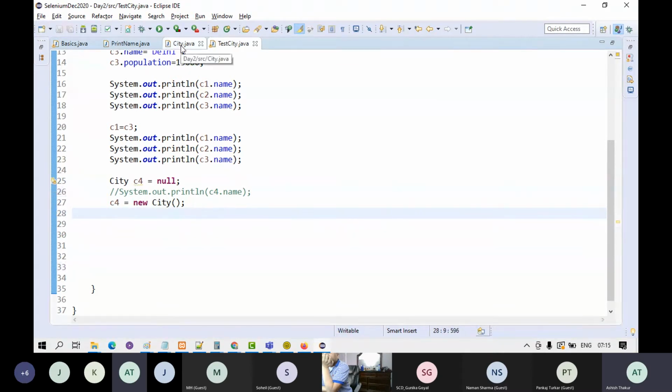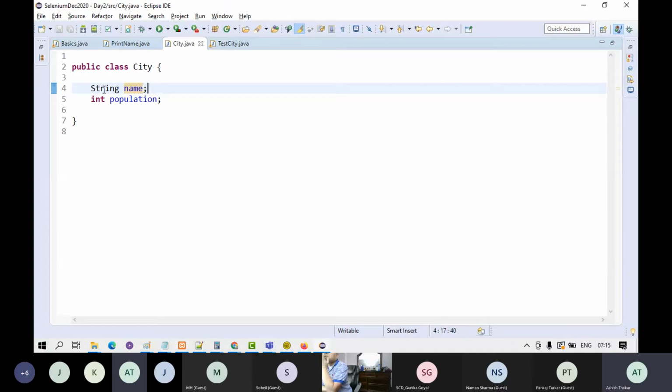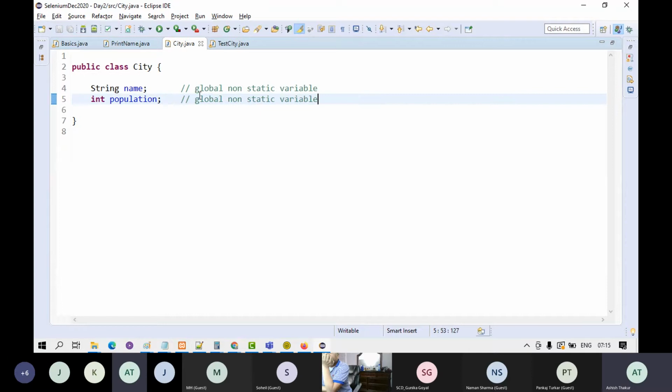Right, now let's come back to the city class. Technically, this variable is known as a global non-static variable. That is, it is outside any function. Why global? Because this class can also have functions.